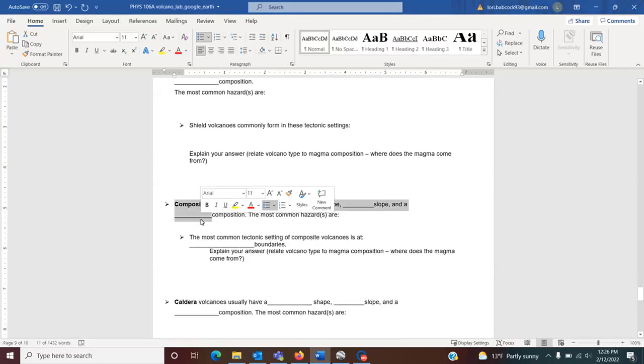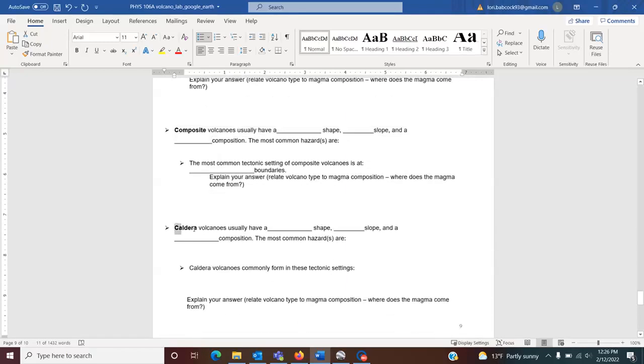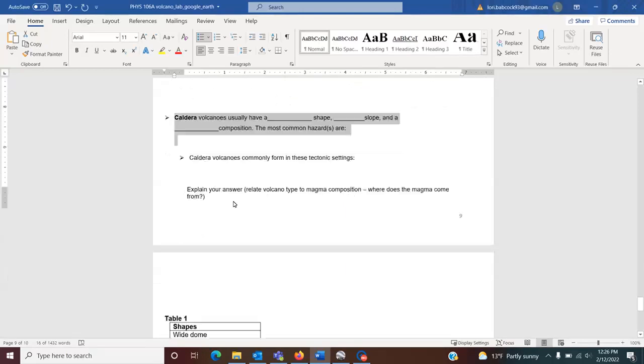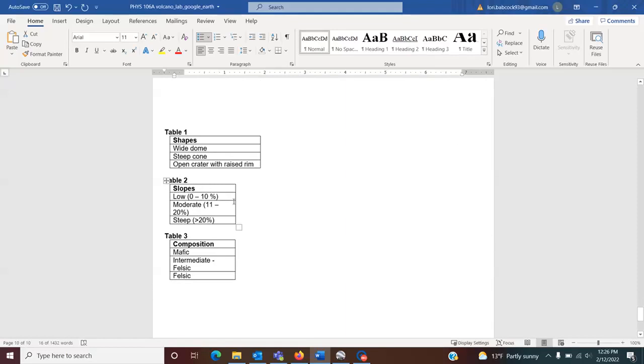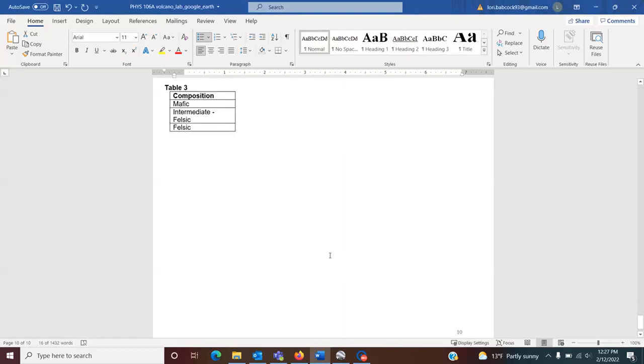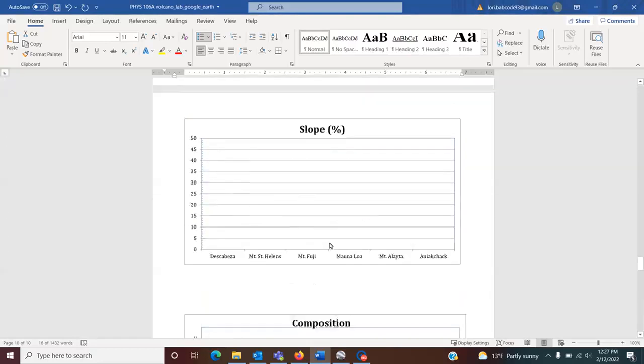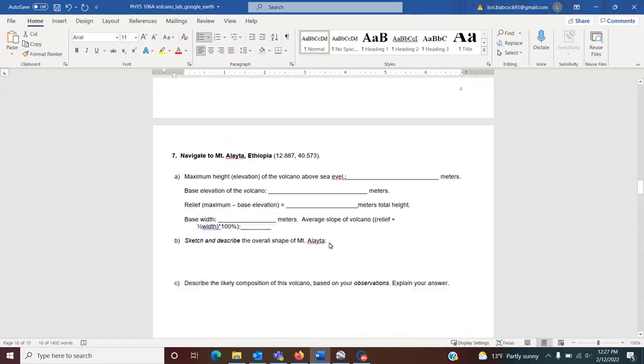Composite volcanoes could also be, say, stratovolcanoes. Caldera volcanoes, we have many of those across the globe. That's another option. And each of them are characterized, they could have a wide dome, a steep cone, or some kind of open crater with a raised rim. So think about that as you go through.